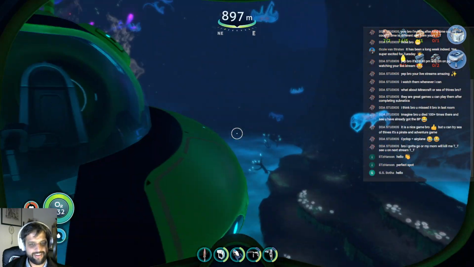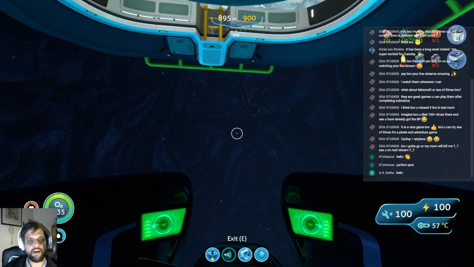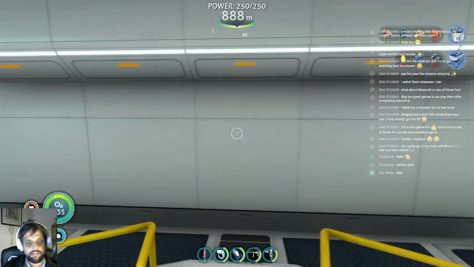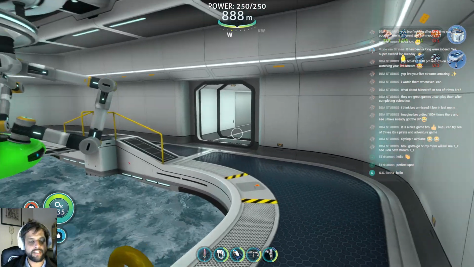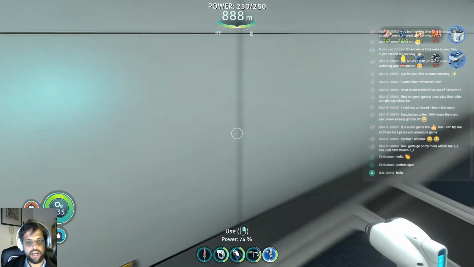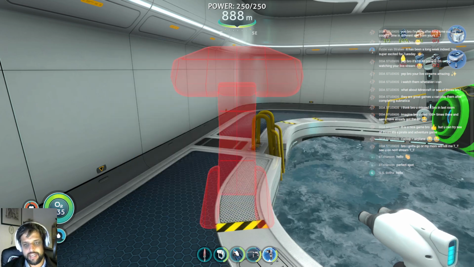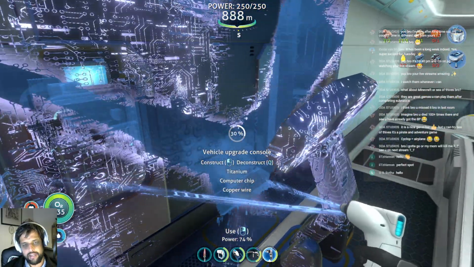Yo, 897. Okay, close. Okay, but at least we make it. Now, once we have finished building what we want to build here, we can actually head off to the previous base again and go get our thingamajig. Once we have enough nickel, we need that. We need nickel first. We can actually go and grab the prawn suit and carry on with our lives down here. Titanium, computer chip, and a copper wire.